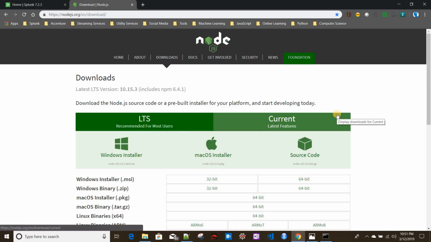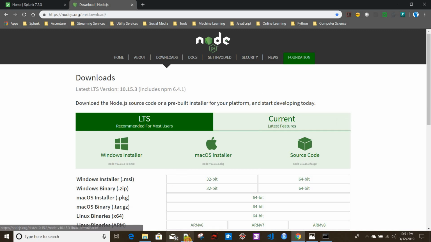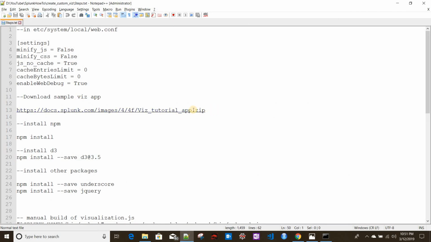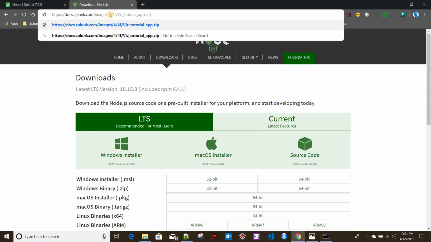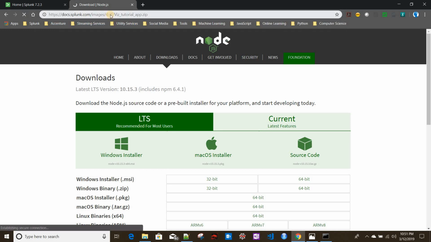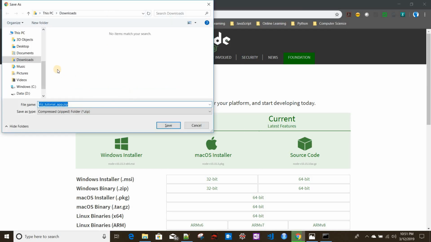Now the second thing we need is our visualization app. Splunk provides a visualization app template, so we'll be using that one. It will be easier for us to develop the visualization.